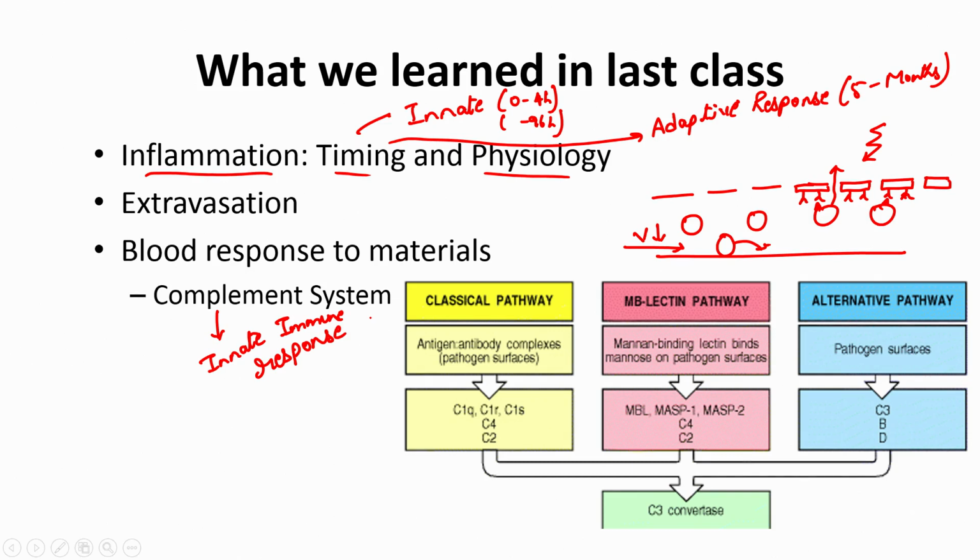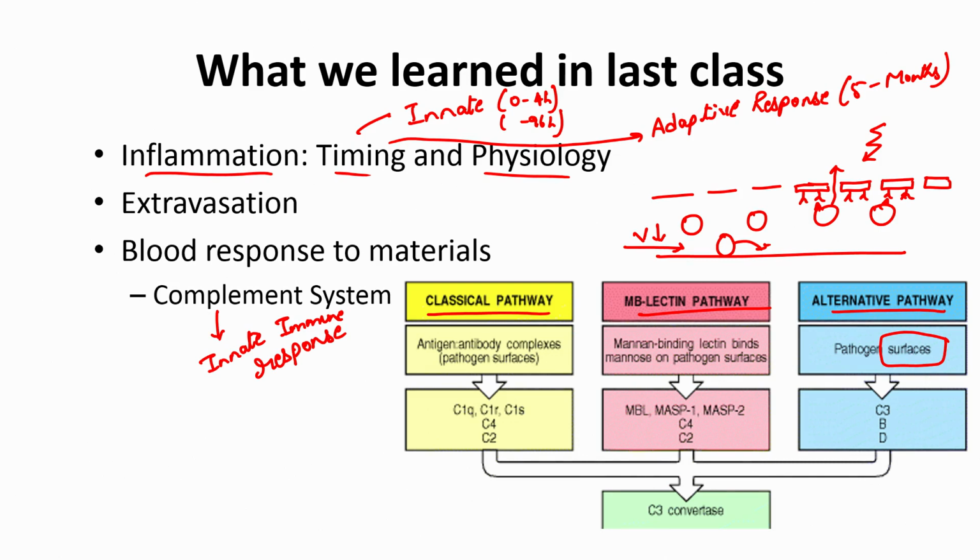And it comprises several types of proteins present in the body that get activated and lead to a cascade of events. These are the three major pathways through which the complement system is activated: one is the classical, another is the lectin, and another is the alternative pathway. The alternative pathway is typically responsible for immunity against foreign surfaces, and in our case biomaterials will also act as foreign surfaces, whereas the other pathways are more specific to certain types of pathogens.